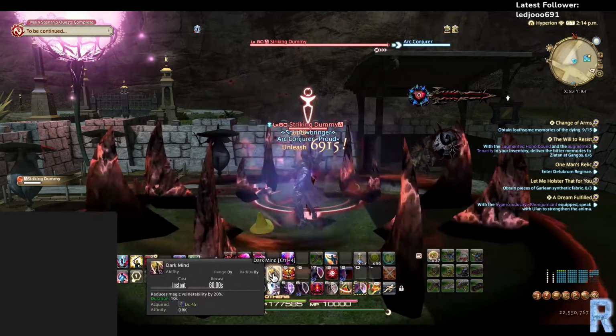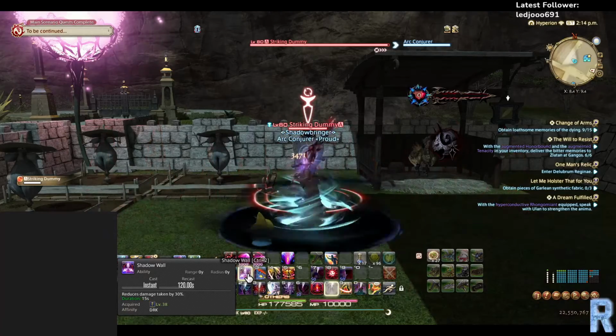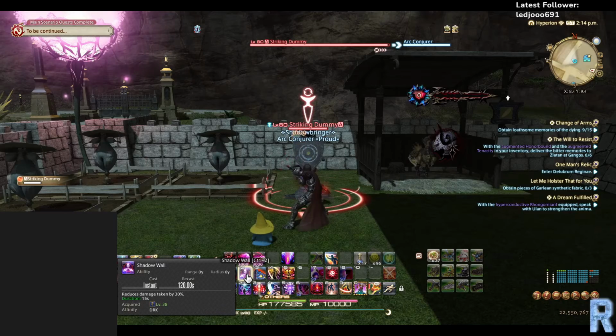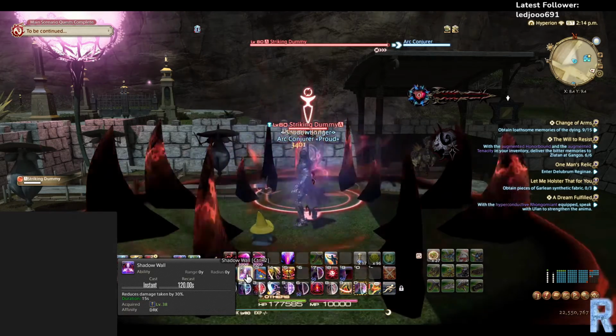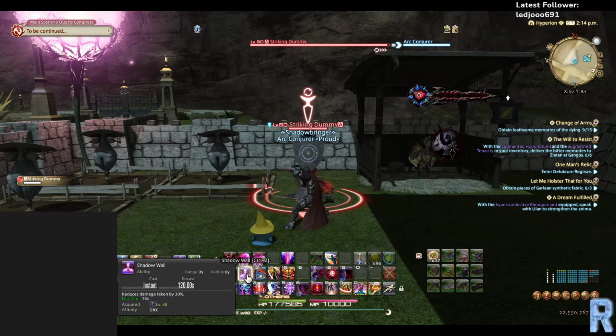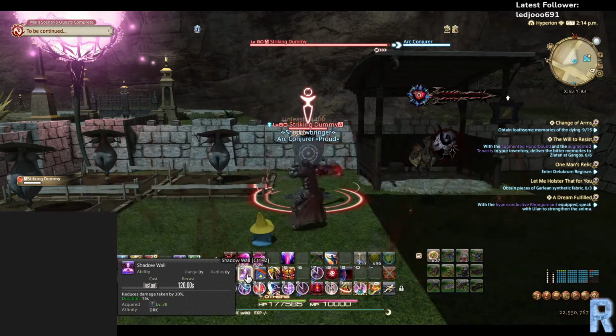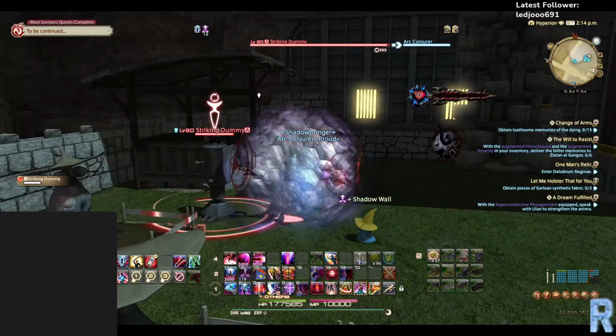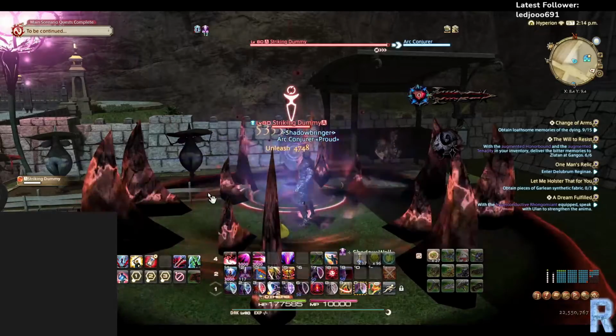Definitely. You're taking more damage. It's killing you. Rampart isn't doing much, and your healer's gear is really bad. It sucks. And you feel like you should take less adds. Use Shadow Wall first. It reduces the damage you take by 30%. 10 more than Rampart. It looks like this. Pretty cool, right? So you keep doing that.